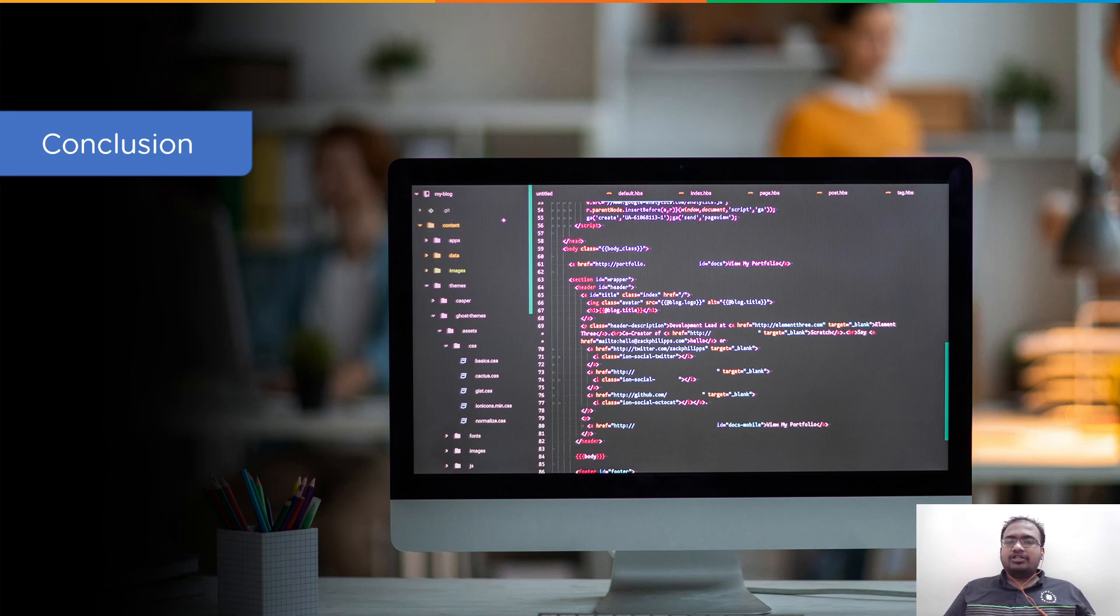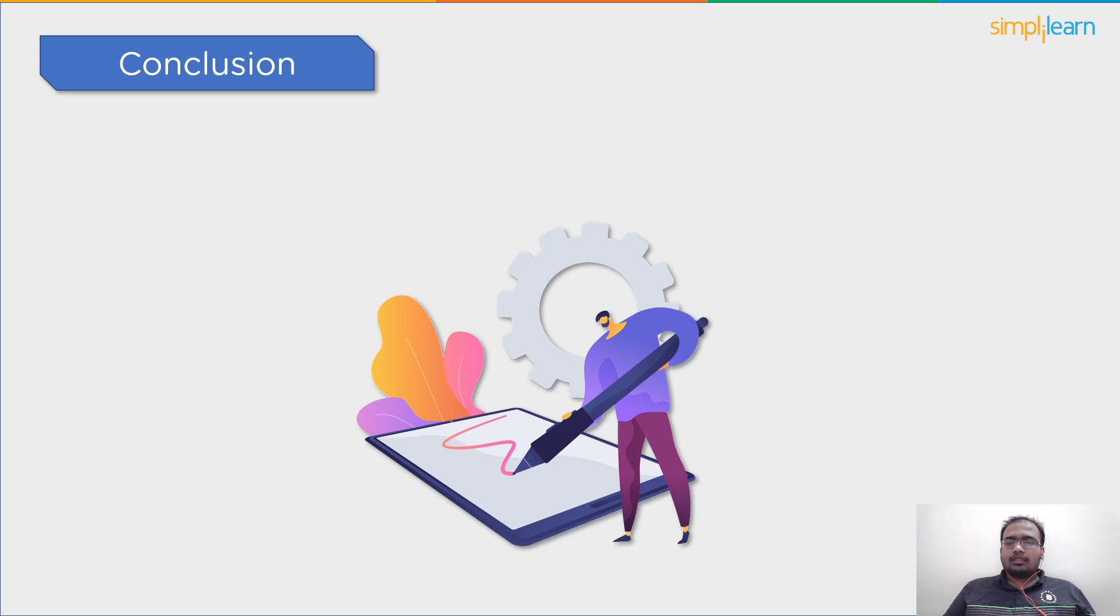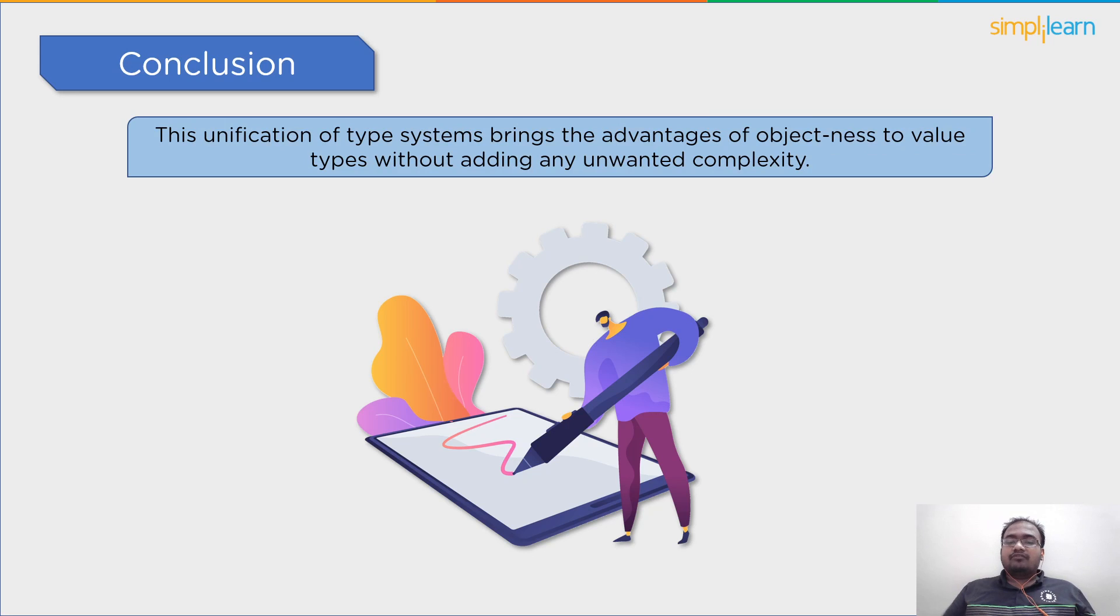Finally, let's discuss some of the pointers on boxing and unboxing. First, there are two forms of data storage in computer programming. A reference type, which keeps track of the location of their values in a place called a heap. And the value type, which simply keeps the values themselves on the stack. Then, we have the type system unification, which gives the value types the advantages of objectness without adding unnecessary cost. This ability to consider value type as object mediates the relationship that occurs in most languages between type values and the reference types.